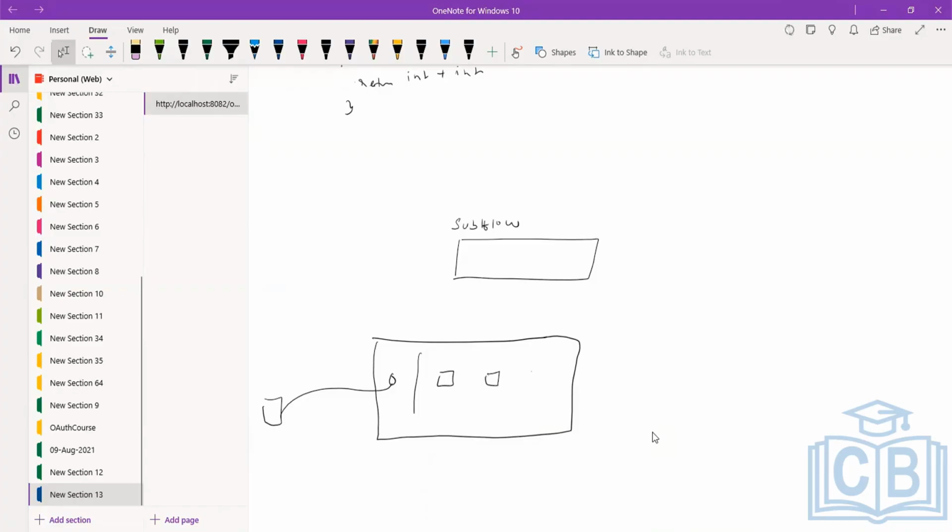I have some components on here. I have some components if I have a subflow. I will tell you what the component is, what different kinds of components are available. What happens is I have a component called the flow reference. Using the flow ref component, I can invoke or refer to the subflow.